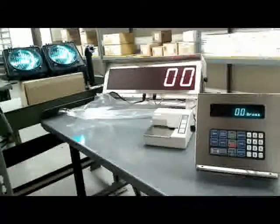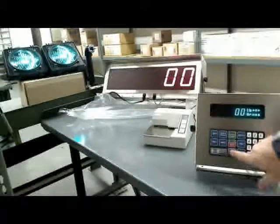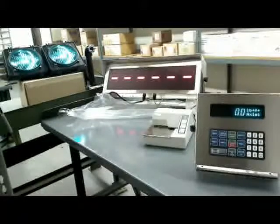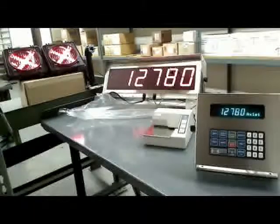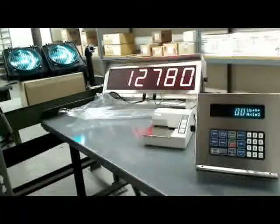Now when the truck comes back, he wants to know what's on each axle. This system will do two, three, or four axle trucks, and there are several ways they can be done. If there's no one in the scale house, the truck driver can push F3. F3 says it's looking for axle one. He drives his first axle onto the truck scale — you notice it says red, then it turns green, and this display changes.